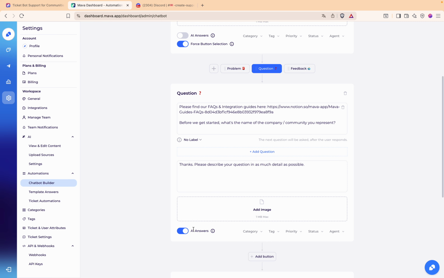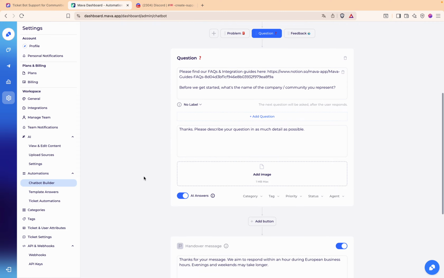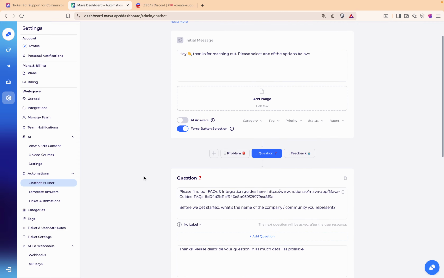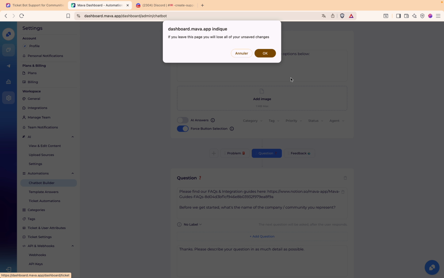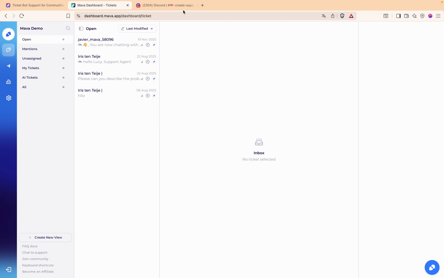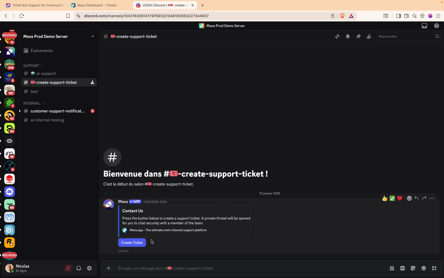And of course, you can activate AI. So AI has been trained already with our own knowledge base, and so it knows everything about Mava. But let's go to Discord and open that ticket here.